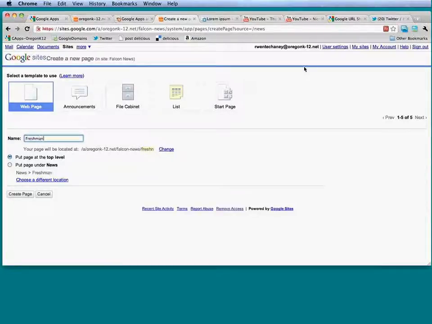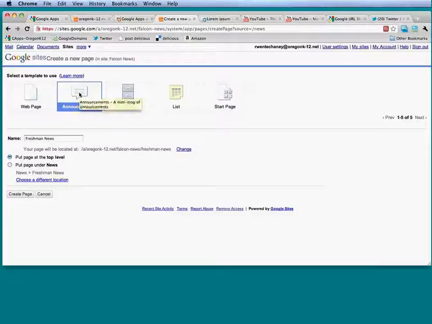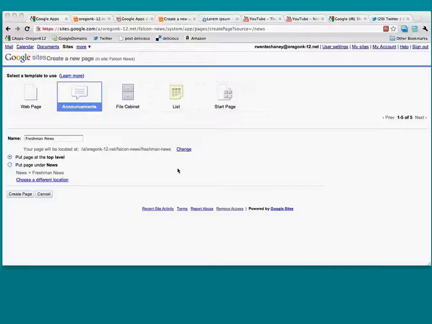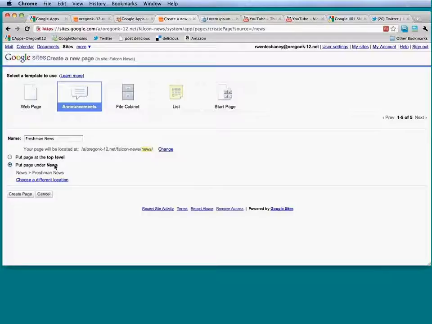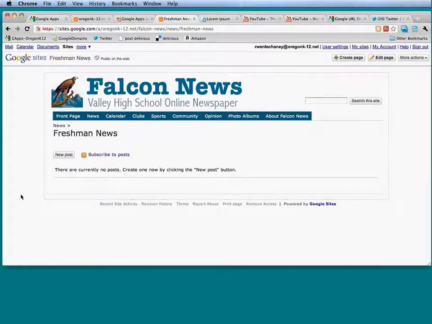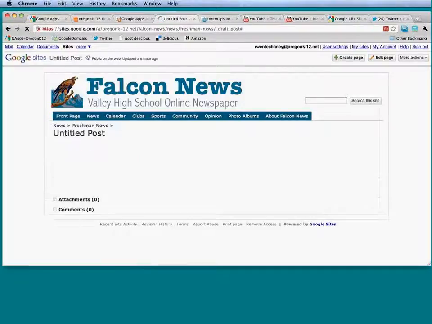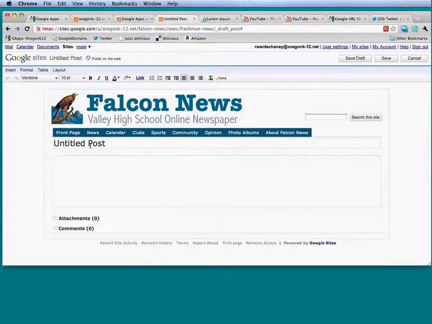I'm going to name it, giving it the announcements template, as it scrolls those articles. In this case, I'm going to put this page under news, and I'm going to click to create my page. And I would create my post.